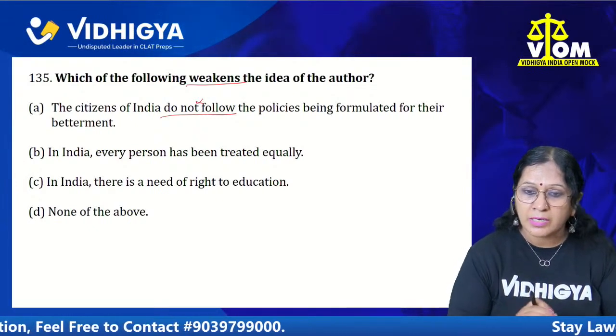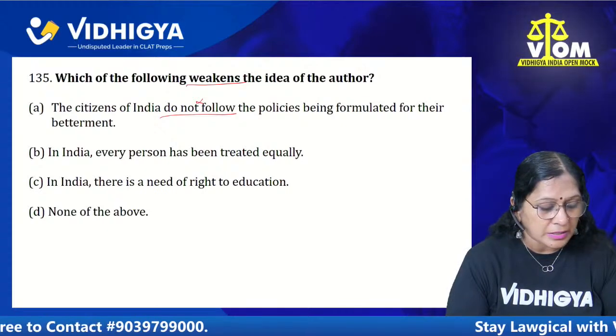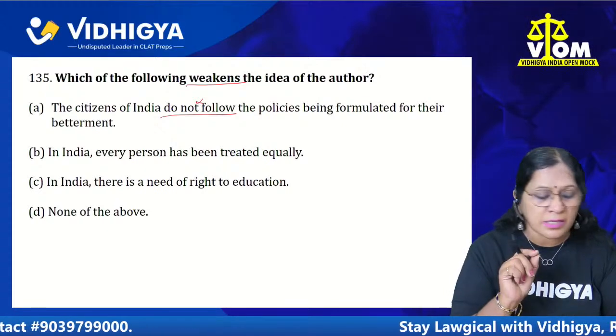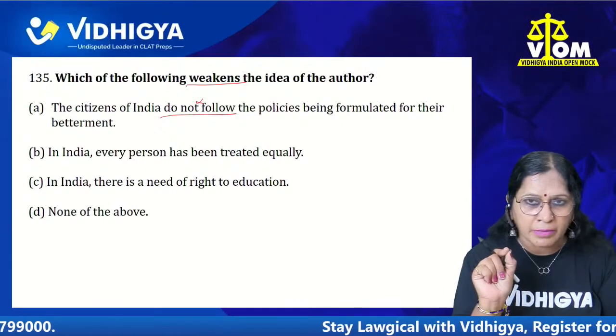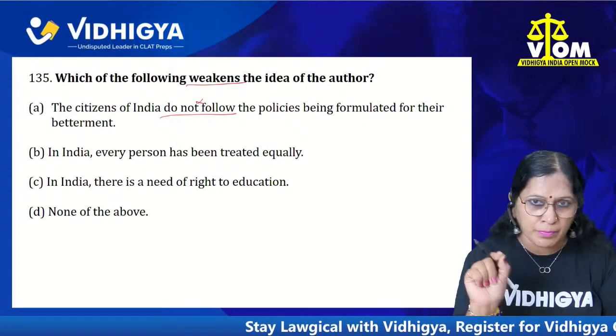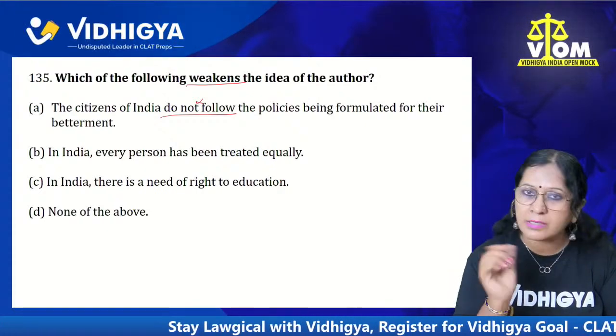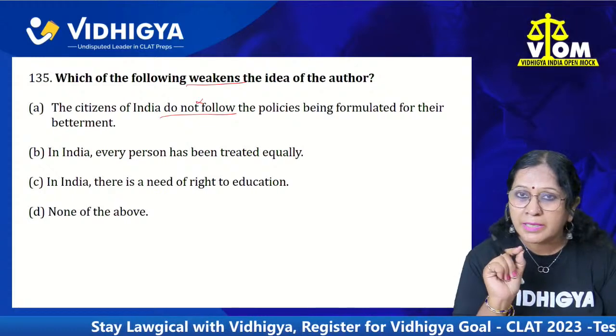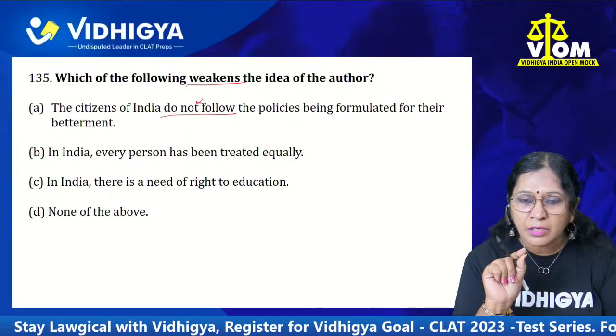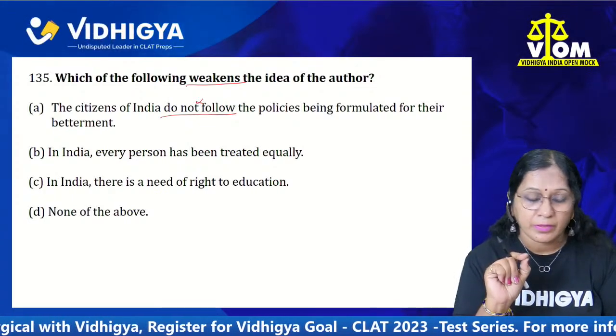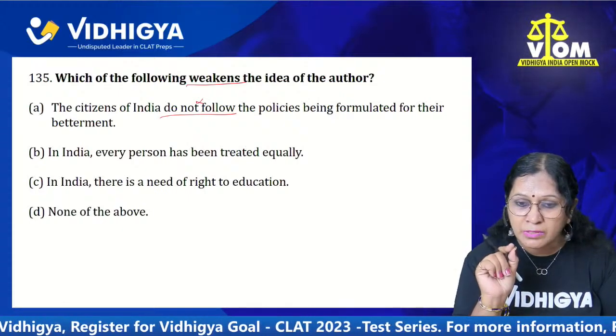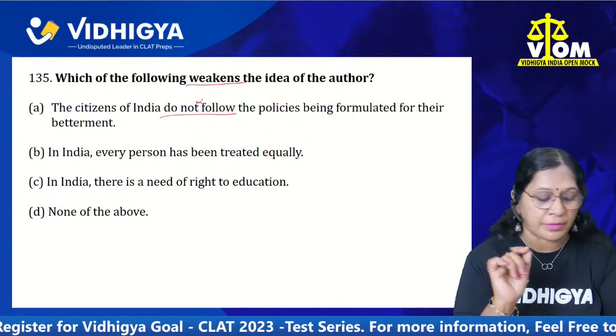Right. Now, understand this question is not a tricky one. The question is a simple one. Critical reasoning, it weakens the idea, very simple. But then the options are such that you'll get confused. Now, this is the last question, and I would say that you listen to this very carefully.